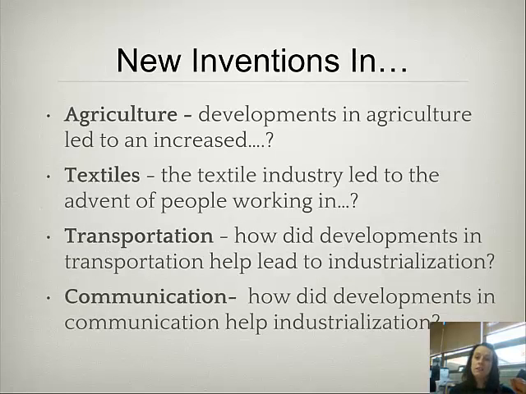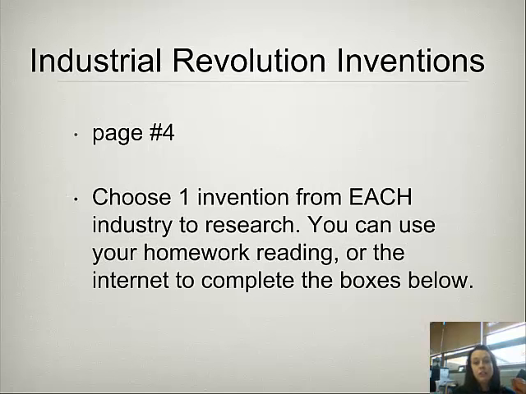So there are tons of new inventions during this time period in agriculture, which increased crop production. In the textile industry, led to the advent of people working in factories. Transportation developments lead industrialization, and so do developments in communication. So what you are going to do is turn to your Industrial Revolution inventions sheet. This is page number 4. The sub should have given this to you at the beginning of class.